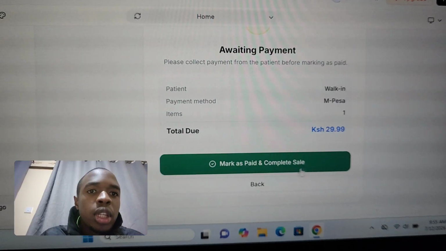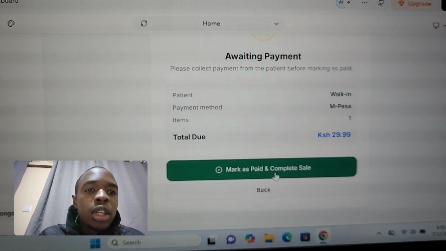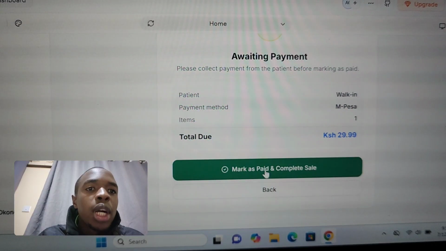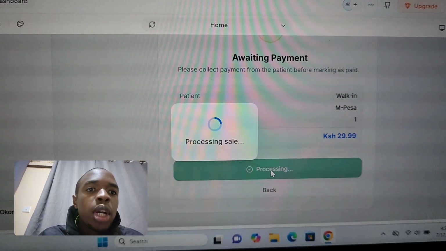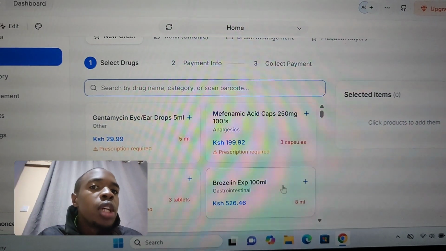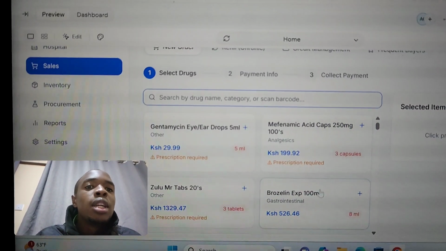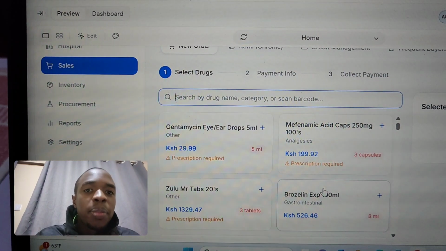When you proceed, you confirm that you've received payment through your cashier, then you mark as complete. When you mark as complete, you are done. You've made that sale, start a new order, you go back. So that's the basic part of making a sale.